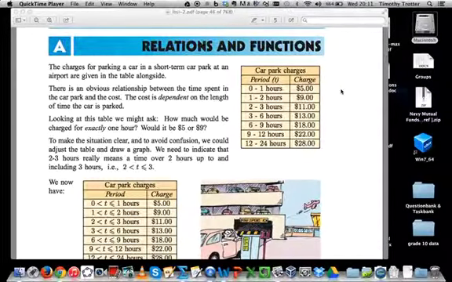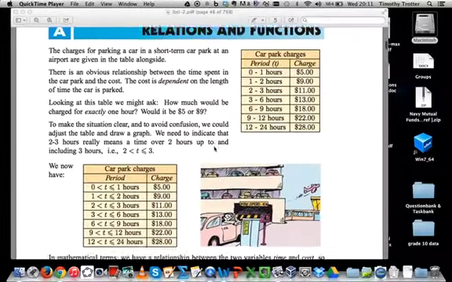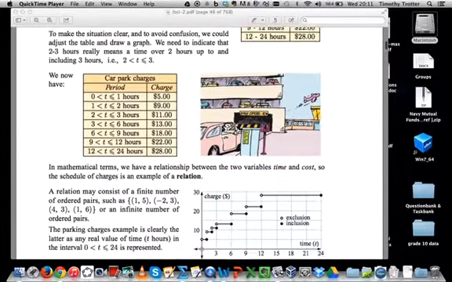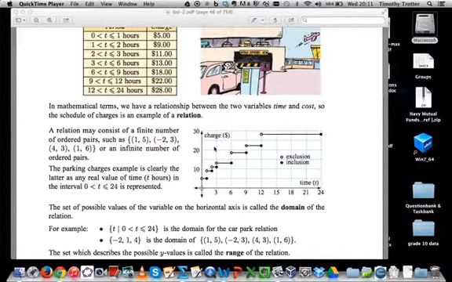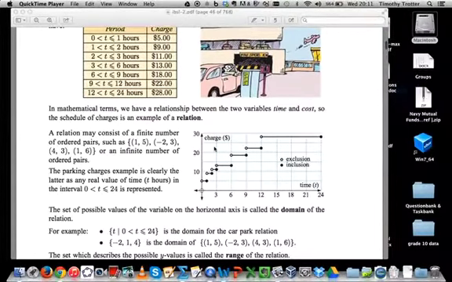This lesson on relations and functions should go quickly, as most of these concepts should be review for you. Real quickly though, the relations and functions aren't exactly the same thing. A relation is really, exactly as its name implies, any relation that can be created between two variables. If you ask the question, what does this have to do with this? You sort of created a connection, and that is a relation.